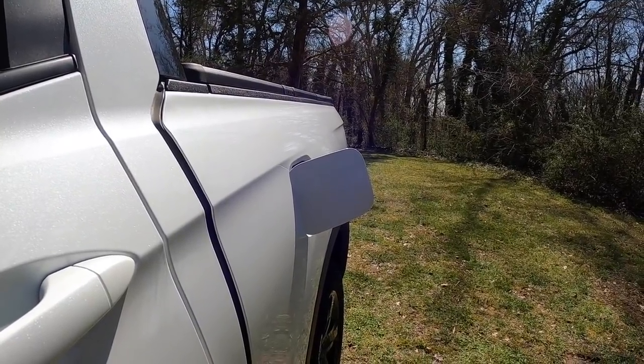The MSRP of this White Black Edition is $46,805. This is the top-of-the-line Ridgeline — you can add the HPD package for an extra $2,800, making it the highest-end Ridgeline you can get. The base model starts at around $37,000 and you can get up to $47,000 to $50,000 depending on options. For $46,000, I think this is a very solid option — super comfortable, fuel efficient, quick enough, and it tows 5,000 pounds with a 1,583-pound payload capacity.